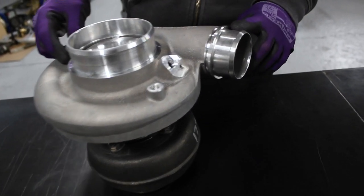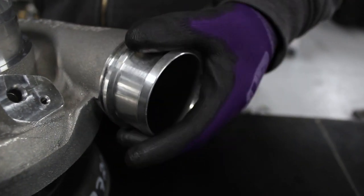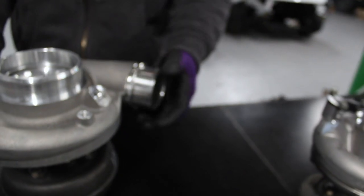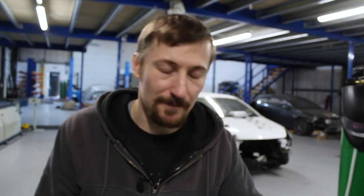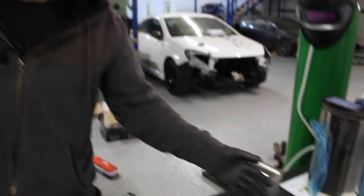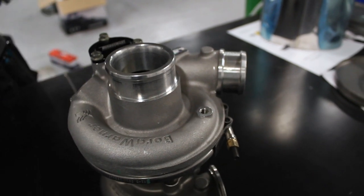All of these have a 2.5-inch outlet on the compressor cover, which is handy because most people are running 2.5-inch boost pipes. Most people step straight up from a two-inch compressor cover outlet to two and a half inch for the boost pipes. Most aftermarket turbos seem to be like this — even Garretts up to the G3900 have a two-inch outlet, so 2.5 is a better size.